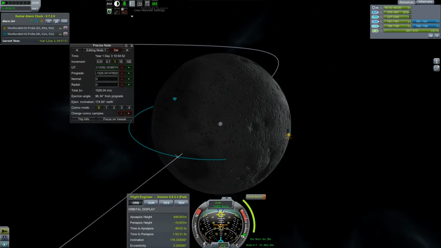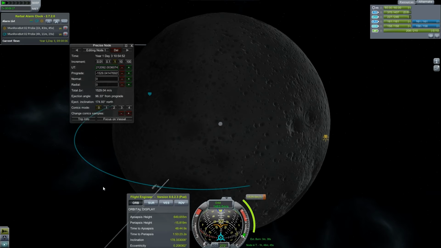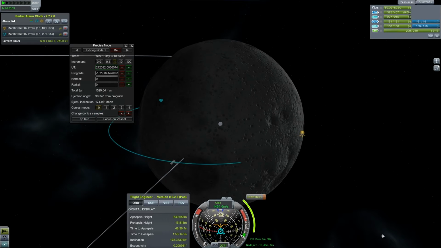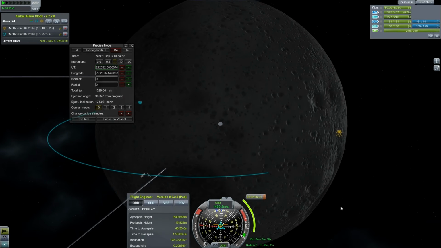So what happened to that spent stage? Let's go with debris. Here we go. This one, what's it doing? Here, let's switch to that one there. It looks like, yeah, it's going to impact. That's good. We'll get rid of that. It's a seismic experiment now, although we don't have any instrumentation on the moon yet.